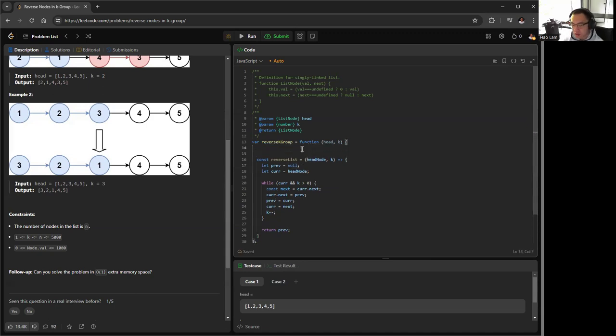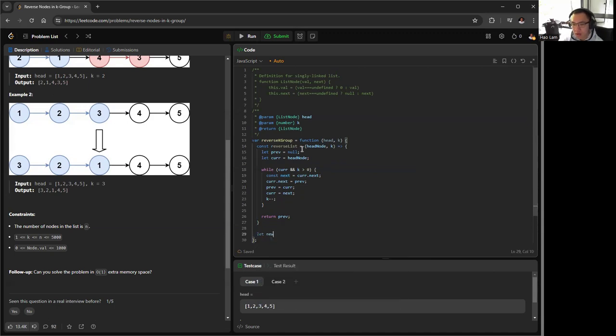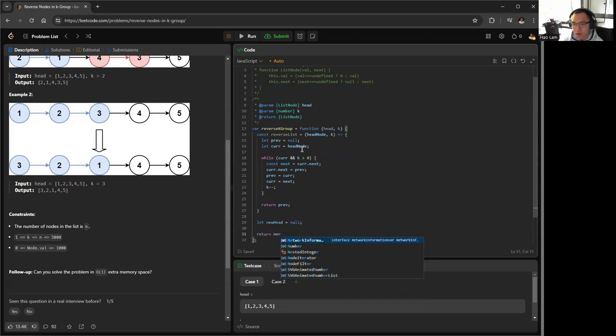Okay, so now we need our new head. Let's do it now here. The new head is null, and we can return the new head later on. The new head will never be empty, because k will be less than or equal to n, the length of the linked list. So we know that we will reverse the list once, which means the tail and the new head will never be empty.